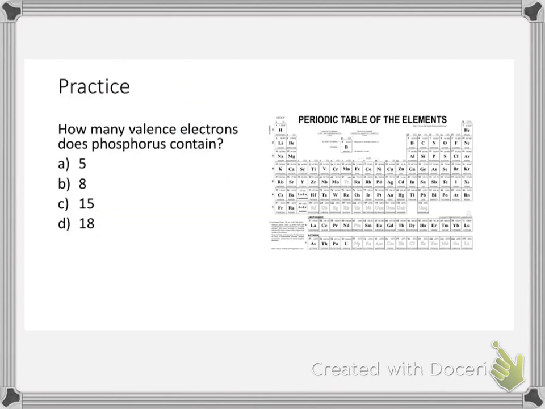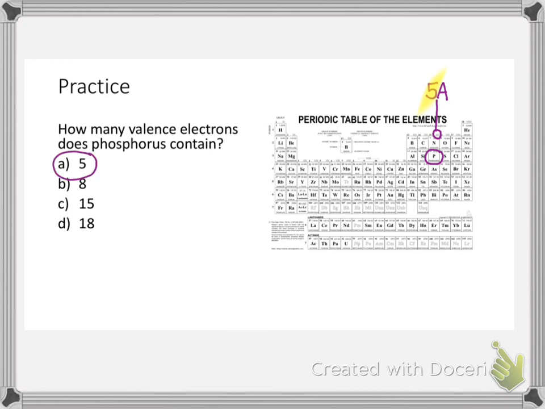Oh, I have an example. I think I have 2 examples, and then we're almost done. And if you've gotten through this, bravo to you. It says, how many valence electrons does phosphorus contain? If that's the question, all you have to do is find phosphorus, which is here. This periodic table is so tiny, it's hard to see, but if you go to that little thing right there, it's 5. Phosphorus is in group 5A. A quick way to find the valence electrons is to look at that number right there. So phosphorus, which is in group 5A, has 5 valence electrons.